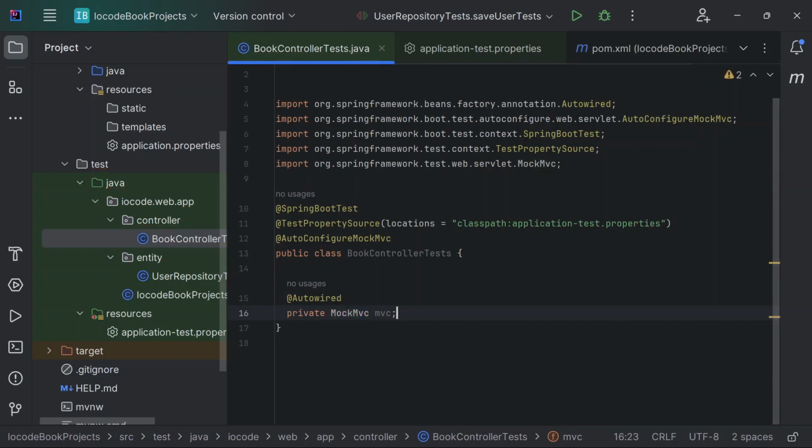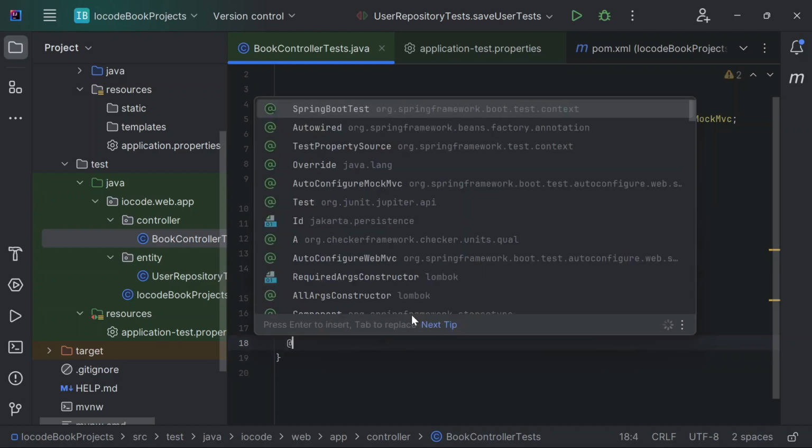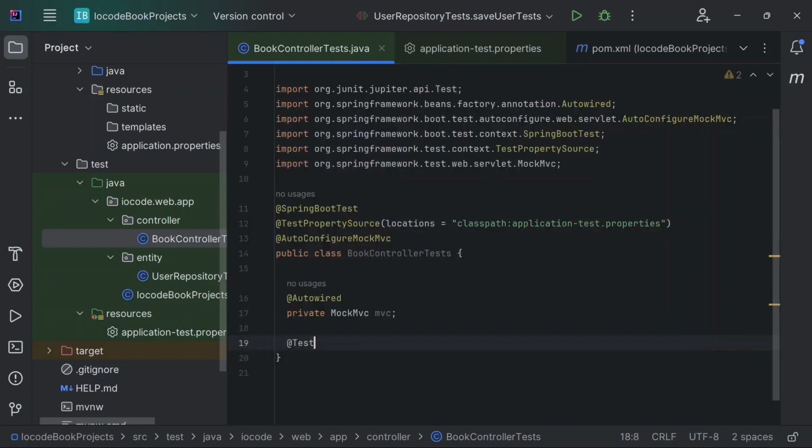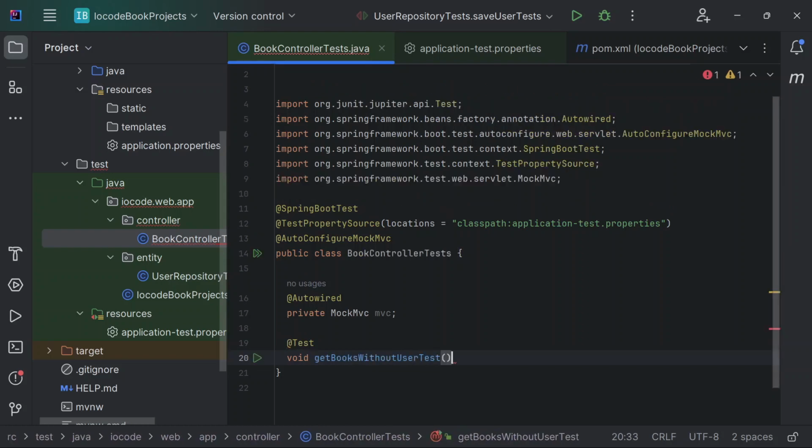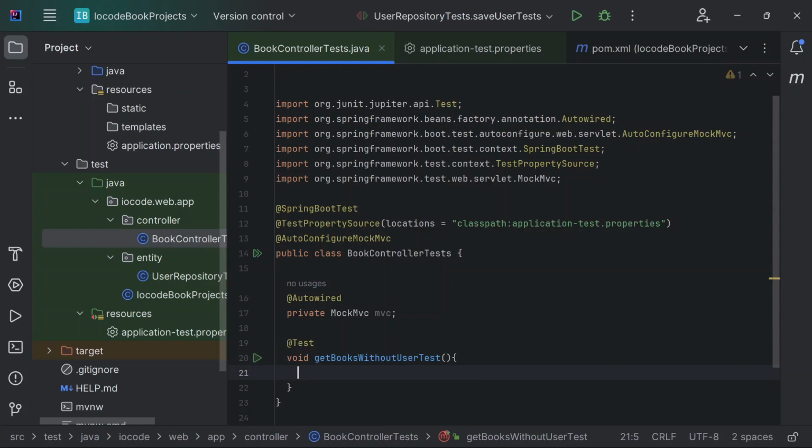And the first test we want to run is to get books without a user, that's without an authenticated user. So I'm going to use my @Test, and then we'll say void getBooksWithoutUser, then I'll just say test.